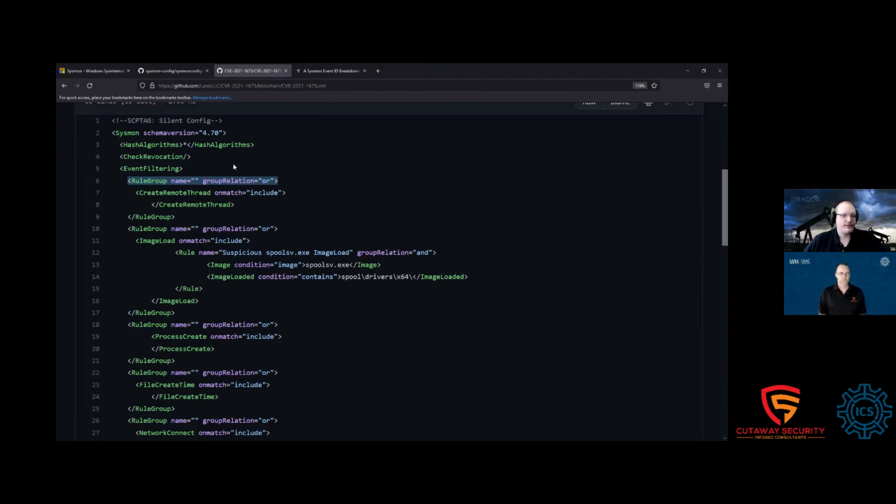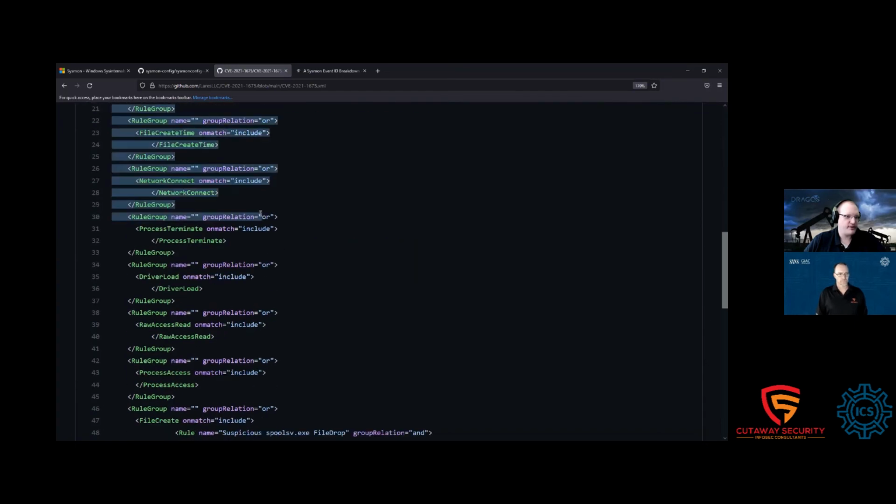So in this case, I don't have to copy the whole config because I've already got the syntax that the other config is a SYSMON config. I'm already capturing hash algorithms if I need to. I've already got check revocation if I need to. Event filtering is by default, so I just need everything under rule group.